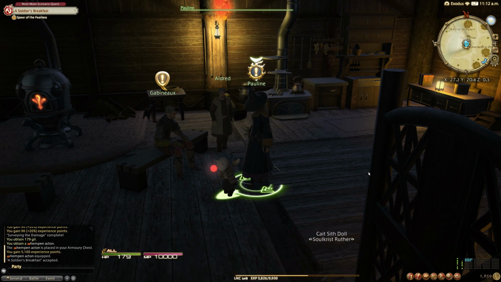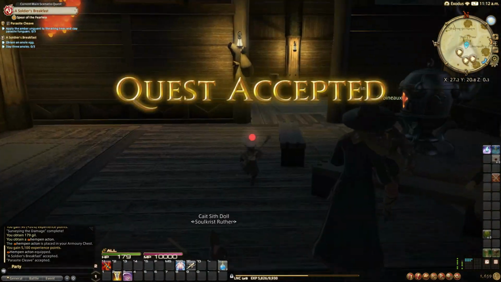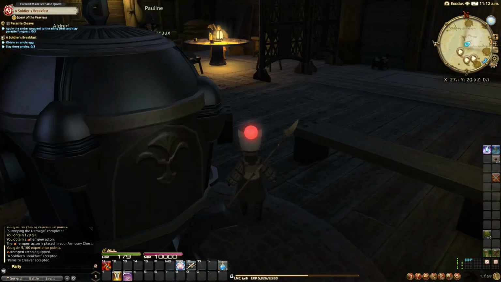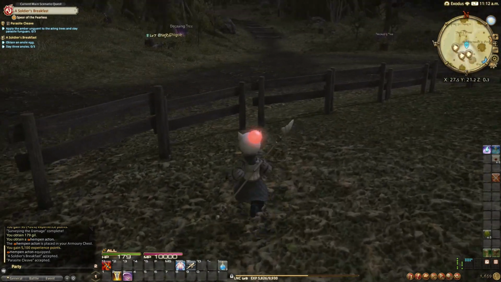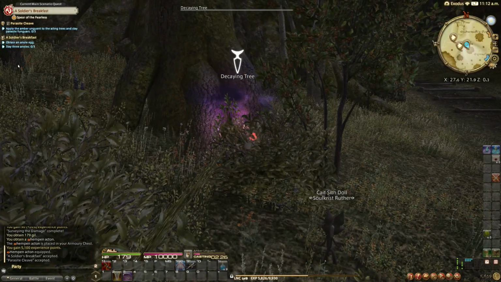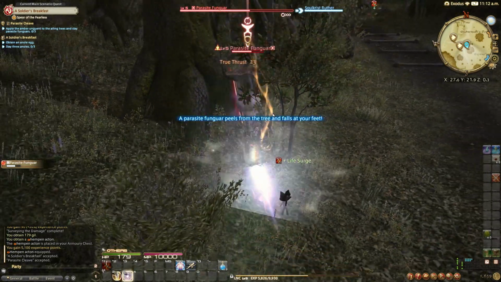I don't like cholines. They make me sad. What do you want me to do? Kill Fungar? Sure, I'll do that. We're not reading your text, though, because you're not part of the main story. What's this area? Look at that. I love this. I also really like this symbol. I think it's really pretty. What is decaying tree? Oh, it's probably for this parasite cleave. Gotcha. So I can go there, use the item from up here in my log, and I bet something will attack us. Yes. Very good.